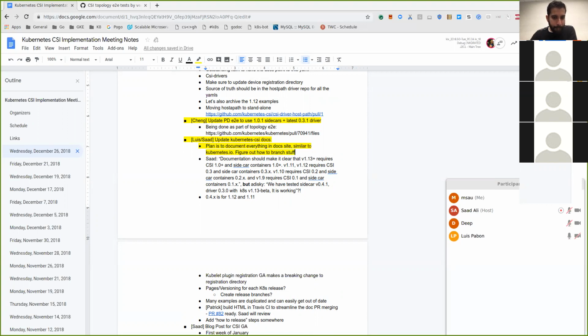I guess the other challenge, though, is that for documenting Kubernetes, everything's in the same repository. Whereas in our case, each of our sidecars is its own individual repository. I'm thinking we probably need both. Okay, I think that'd be okay. We can start with this and then split it out as needed.